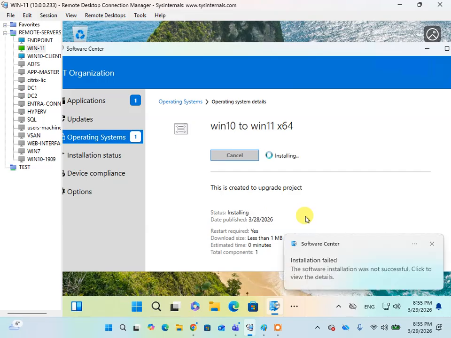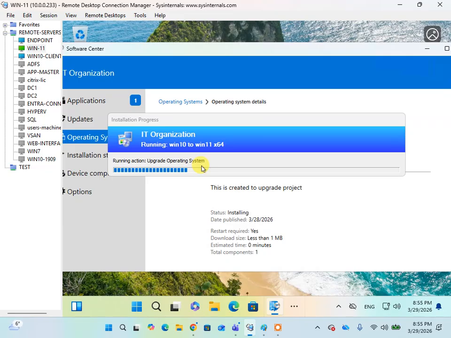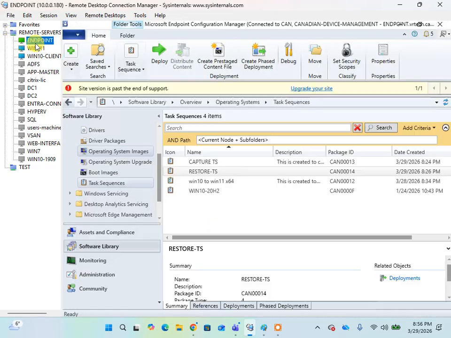So he's going to get all the stuff from the location. All right, so check readiness for that, removing everything, upgrading operating system. Did I do restore? No? Okay. Now come back to my machine here.